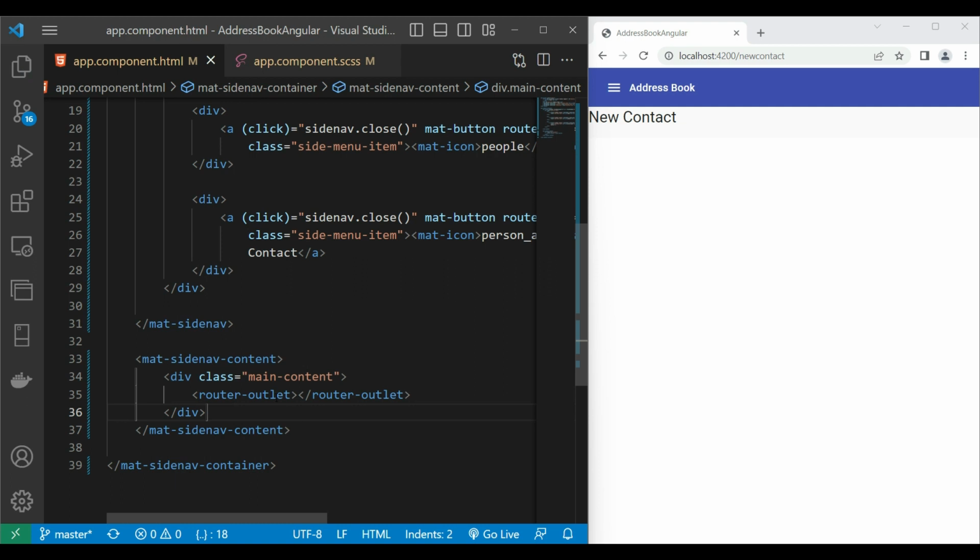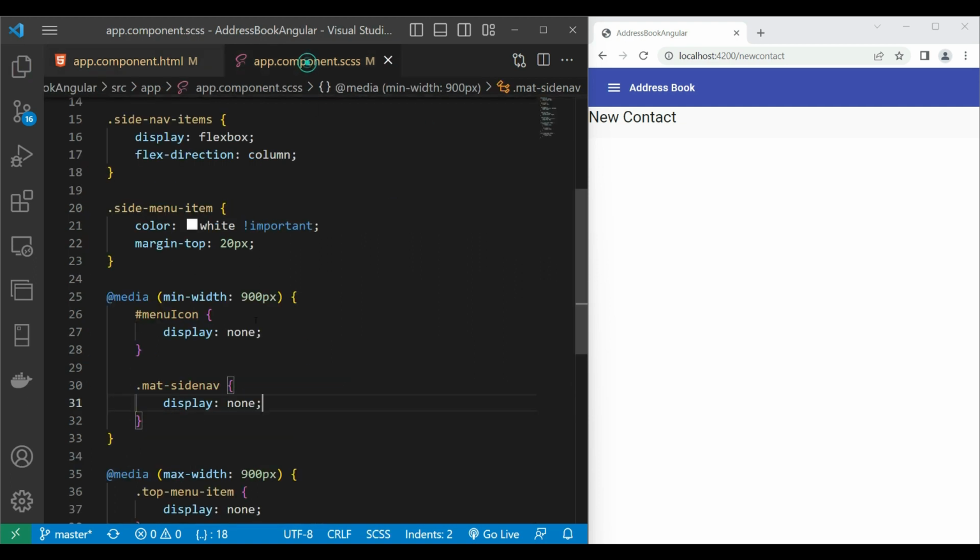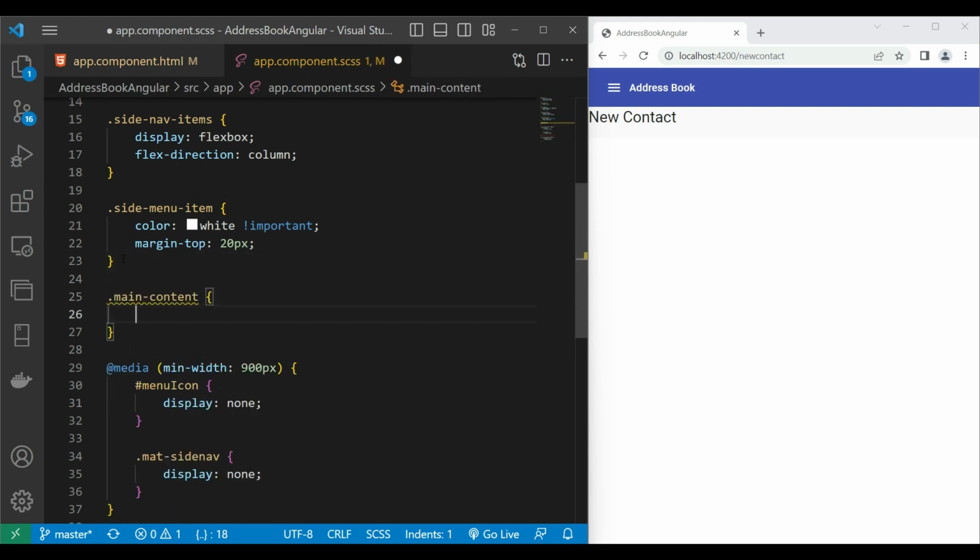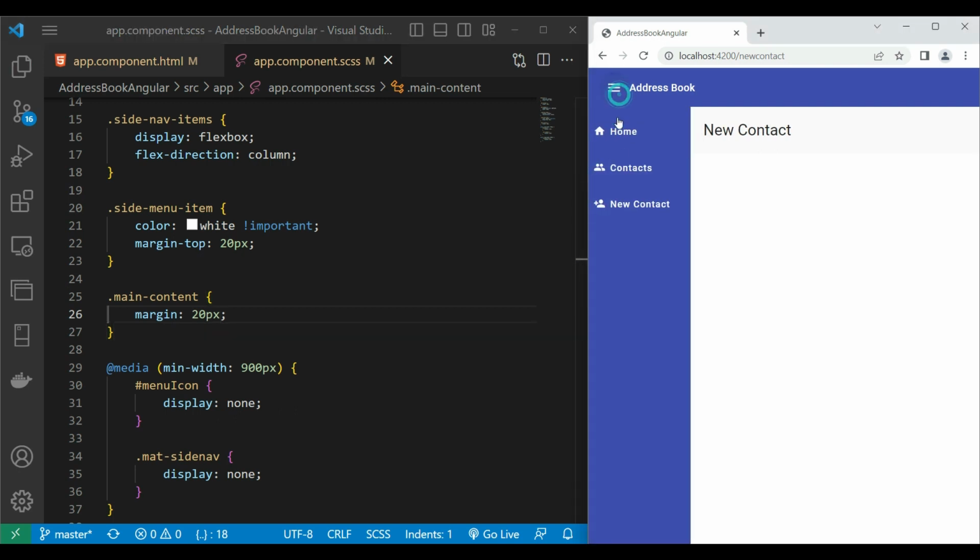Control S to save, and I'm gonna come here and I'm gonna give it margin of 20 pixels. I think it looks much better.